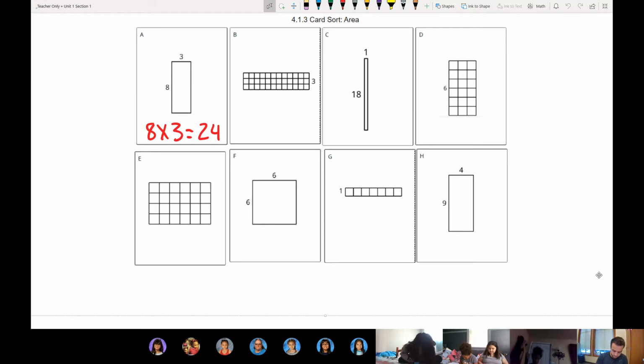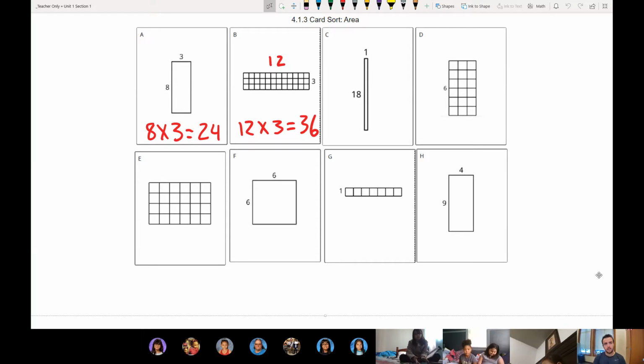For B, I did 13 times 3. Okay, it's close. It's actually 12 rows. I know it's small, kind of hard to see. But can you tell me what 12 times 3 is? 26. So what did you get for 13 times 3? 39. All right, so if we're skip counting backwards 3 from 39, what do we land on? 36. Yeah, 36. Nice job. I should have noted that there are 12 there. It's kind of hard to see.